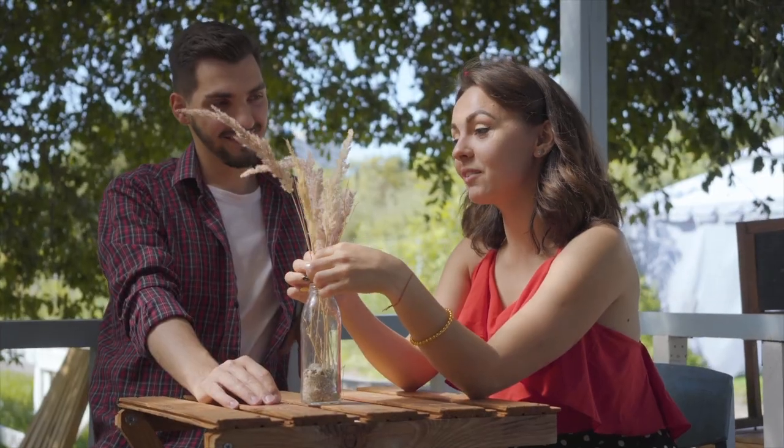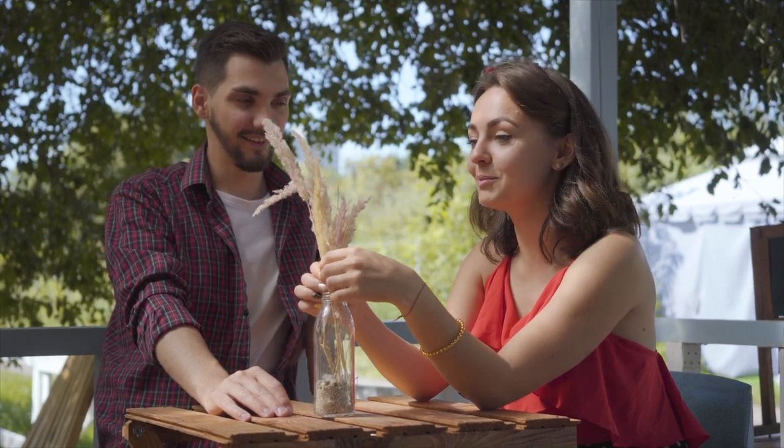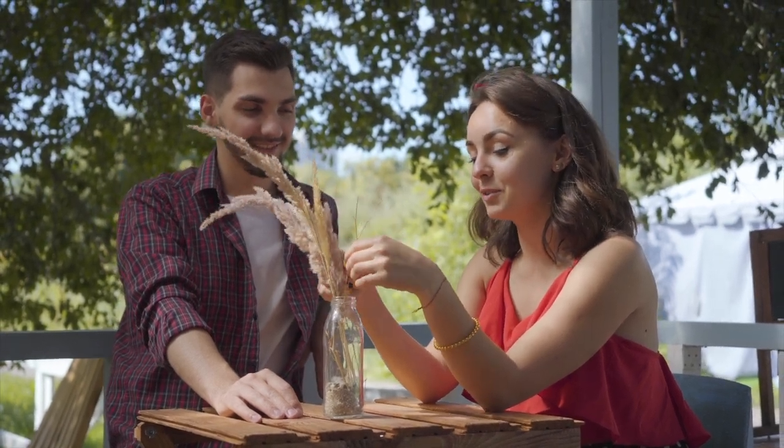Let's get to it. Number one is active communication with your partner. If you can get naked and be intimate with someone, you better be able to talk about it beforehand. Gaming out the evening with your partner is a really, really important step. I don't want you to be shy and embarrassed about this. I want you to feel comfortable sharing things that work well for you, things that you don't like doing, things that you should avoid, goals of the evening, etc. If you can communicate with your partner, the success in the bedroom skyrockets.